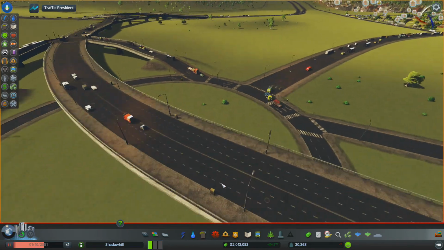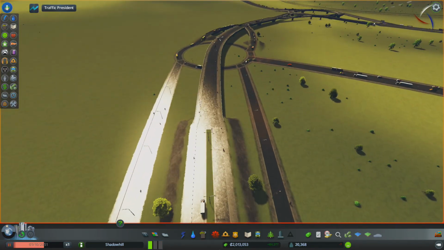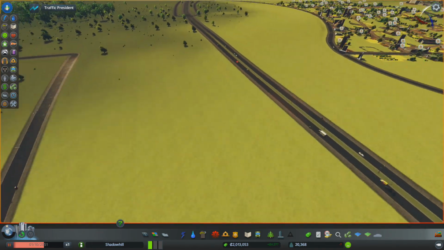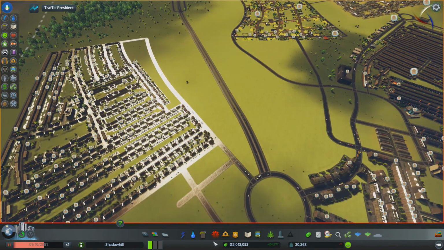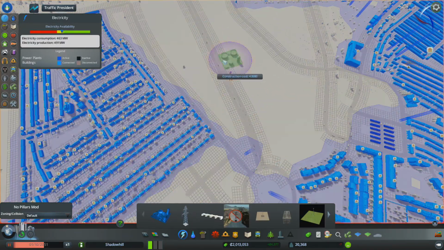You guys saw how this was running. It's really shiny. The rain on the roads is very, very shiny. Is that everything? Yep, let's just do another check of that. We're good. Let's do a check of electricity.